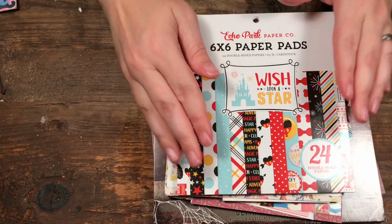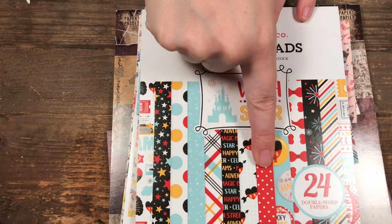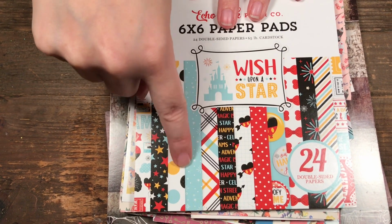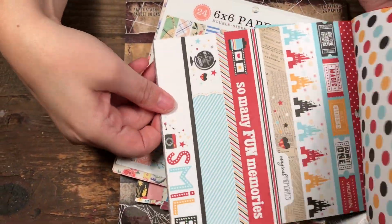So another one is, instead of buying holiday paper, go through some of your paper pads you have and see what you have. It's a Disney one, but right away, that red and white there is great for the holidays. The blue with the white is great for the holidays. So if you flip through, you might surprise yourself.